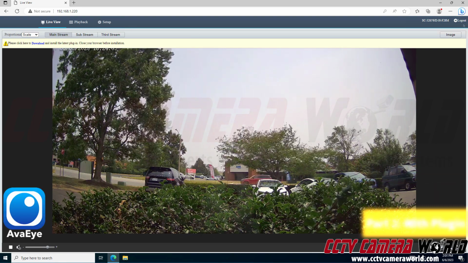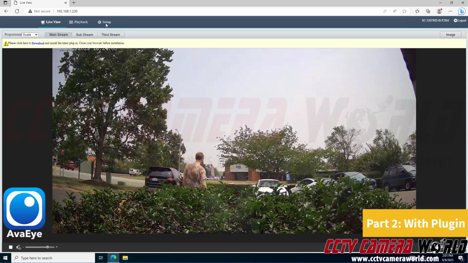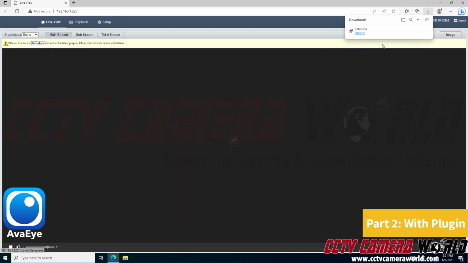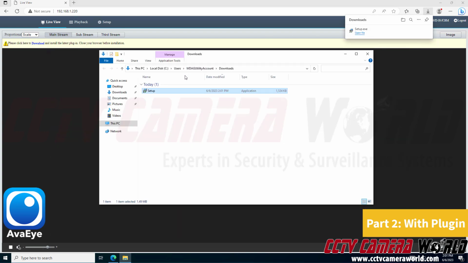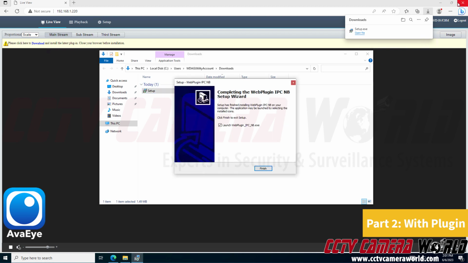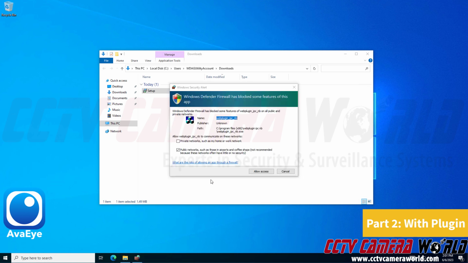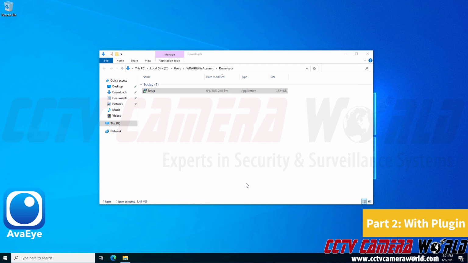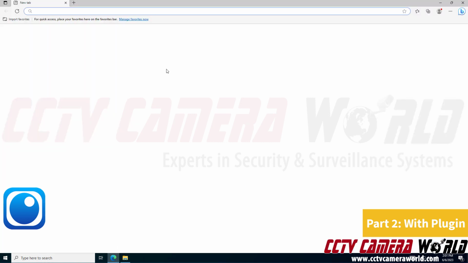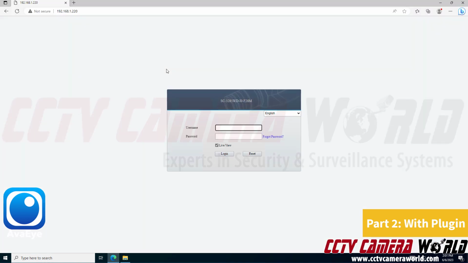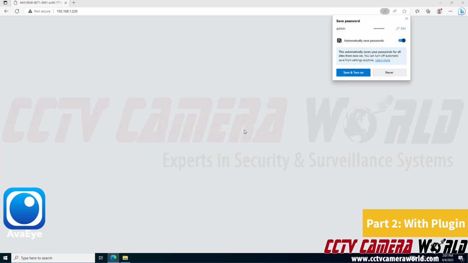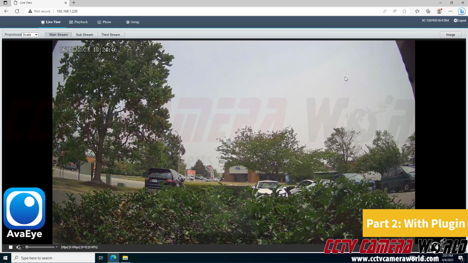Now I'm going to show you what to expect after downloading the plugin. I'm going to click on the word download. It saves the file. I'll navigate towards it, double click it. At the same time, close out of your browser, launching it. So hit finish, enable all these firewall settings to it. You need to enable that for this to properly work. Once you've done that, you can go back to your web browser, type in your IP address. And notice this time it's not going to ask me to install the plugin because it's already installed on my Windows machine. Log into the camera, and then you can get the full benefit out of the camera itself.